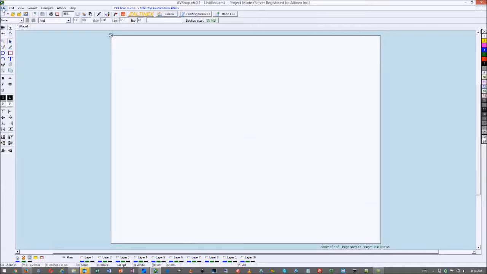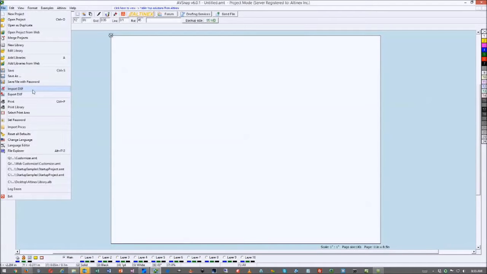If you look at the future for AVSnap, there are many different things that we're going to be adding. One of the important things is that we're going to be adding mind mapping capability to AVSnap, so that's going to be our next priority. We also had lots of requests to import PDF and convert it to a line drawing on AVSnap, so that will be done also. We're updating so you can import both DXF and DWG, which is the AutoCAD native format, so that's coming. And you're also going to be able to export in DXF and DWG.